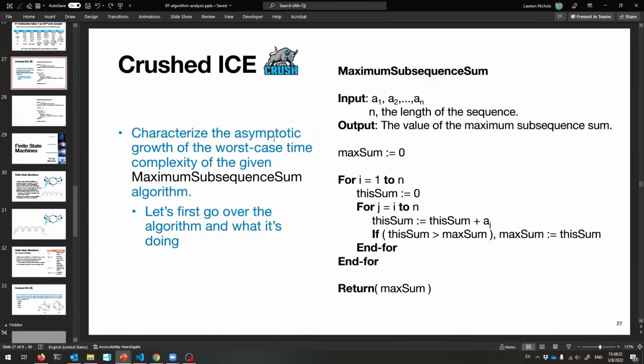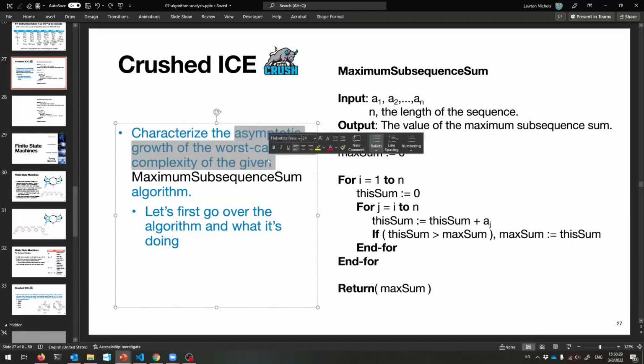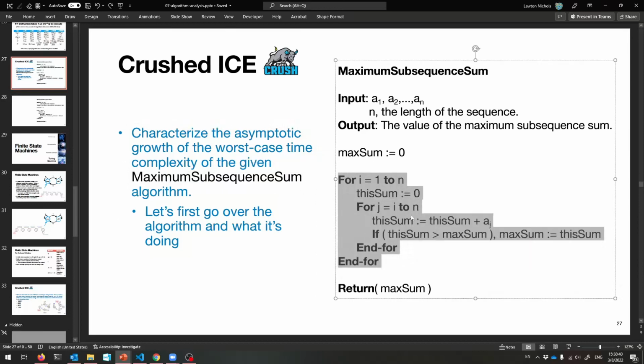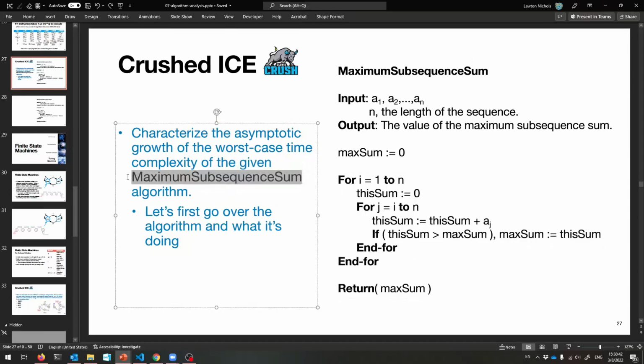Let's keep on going. Time for you now. So I want you to try this. See if you can figure out the asymptotic growth, so do a runtime analysis, in the worst case, so the worst that this could possibly run, of the following algorithm. You don't have to fully understand it as long as you're understanding how many iterations these things might take, but what it's supposed to do is find a maximum subsequence sum, so take a bunch of elements and find the biggest subsequence of those elements that gives a large value.